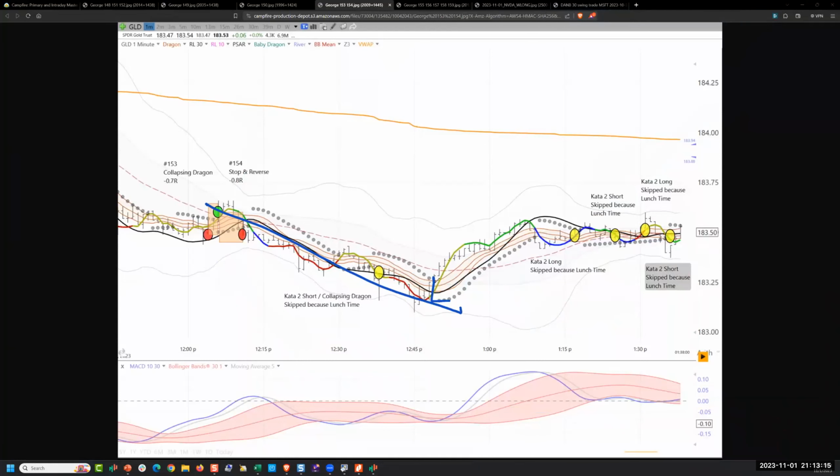That move there, now you can argue that this is a VWAP magnet. And even if you wait for the emerging dragon, somewhere in here there's an entry. Now, it doesn't pay off so much, but you get something here. You won't lose money.